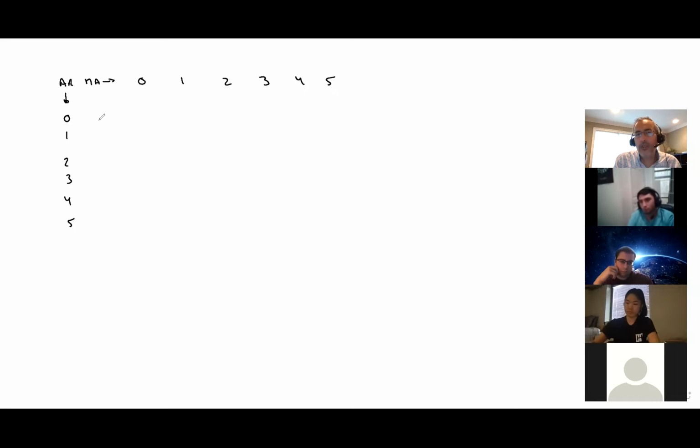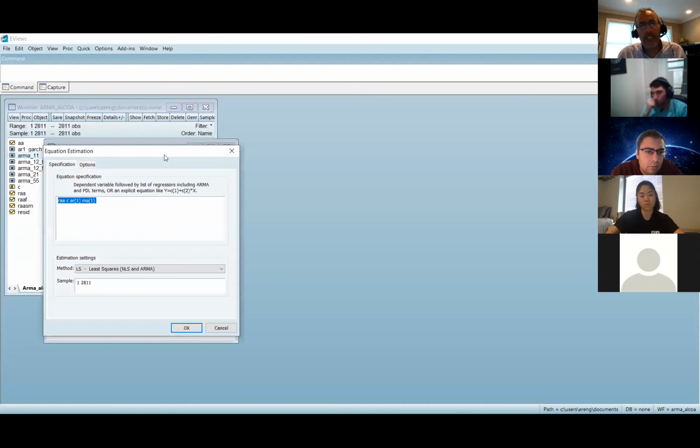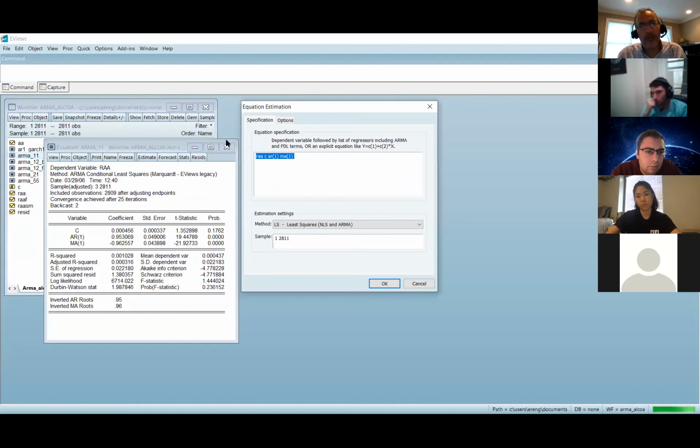Got it? And then what you start to do is, okay, I start working with the ARMA(1,1), for example, and I will annotate here the Akaike information criterion and the Bayesian information criterion. I will do only 2, just to show you how the dynamic works. And you're going to see how easy this is. Okay, so let's do this together. If you want to run an ARMA(1,1), guys, this is the way you do it.